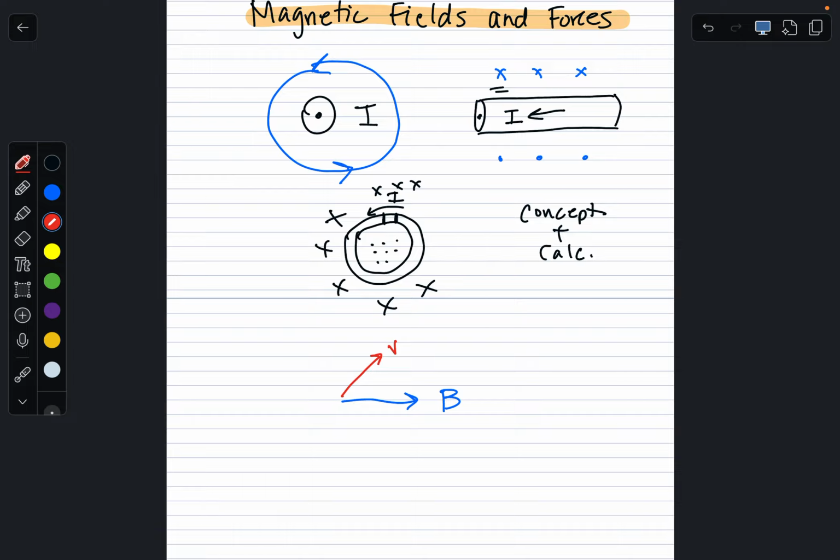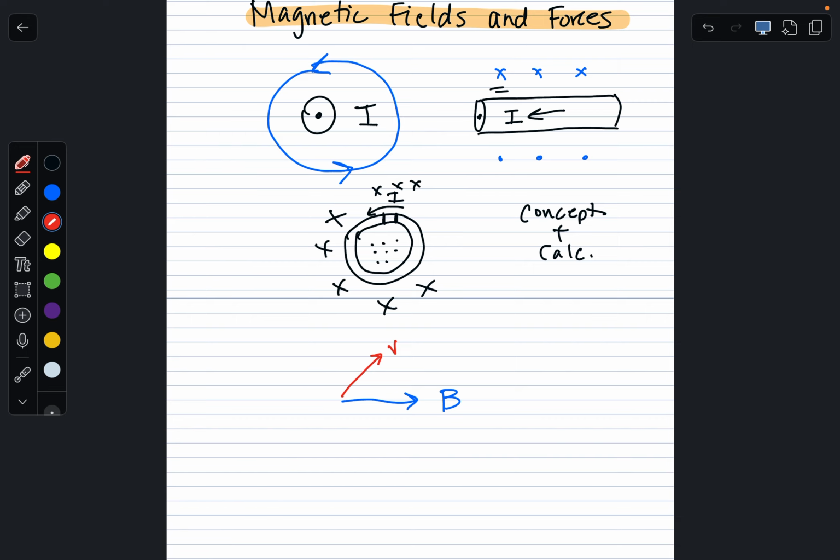If I sweep it all the way around, then I'm on the left side of the current, which you might need if there was a particle over there. And I'm going to skip the magnitudes of those forces, of those magnetic fields, right? We're just going to focus on direction. That's the hard part.